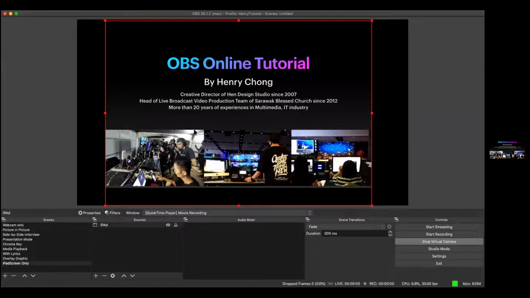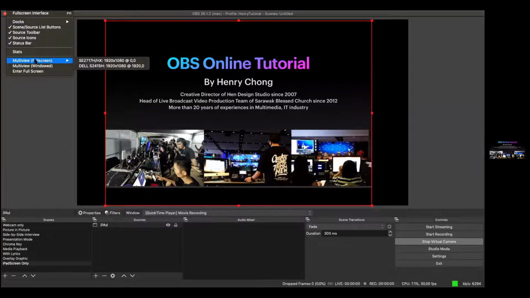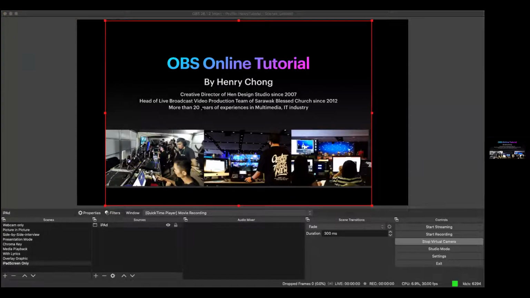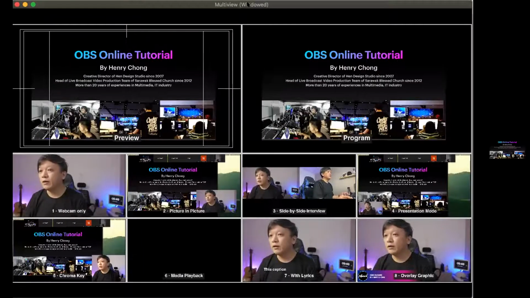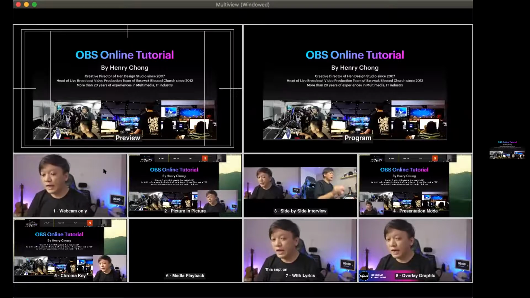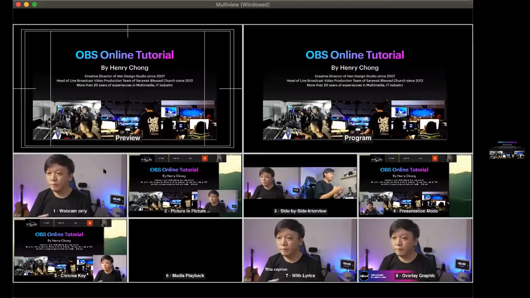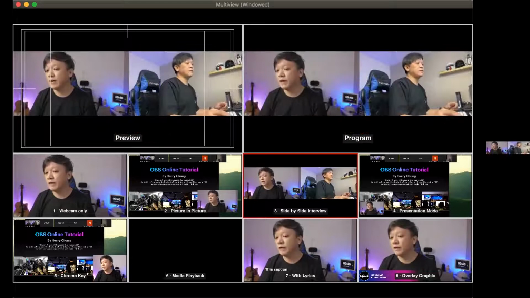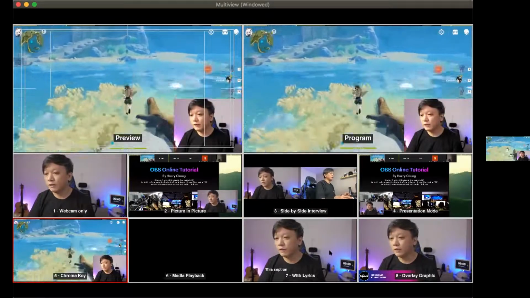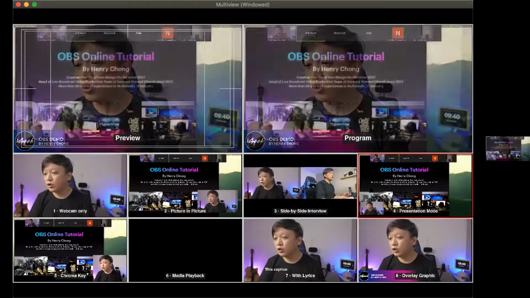But through OBS, through the View Multiview, I'll turn this on and show it to you. Give me a minute. Let me switch this Multiview and show it to you from Zoom. Share, turn on. All right. Now this is the Multiview. It's exactly the same as a video switcher, what we call a video mixer. It's the same, I can just click on this and then it's live. I can click like this, it's live. See that?